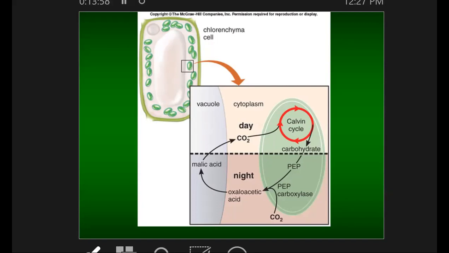And then as the sun comes up and strikes the giant saguaro, it makes sense to go ahead and close down your stomata. But now that the sun is striking the plant body, they can kick into photosynthesis with the light reactions and the Calvin cycle. And so what they do during the day is they mobilize the malate out of the vacuole over to the chloroplast in the same cell. We're not shifting cells. We're all working within the mesophyll cell. All right, so CO2 comes out of the vacuole, goes into the chloroplast of the same cell, and will be right where Rubisco's sitting, waiting to get that carbon dioxide and react it with RuBP.